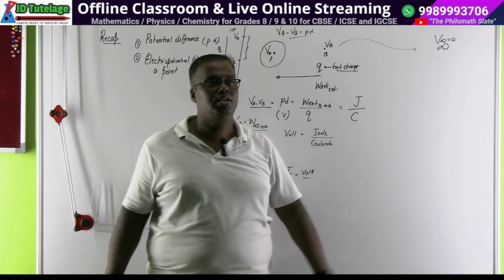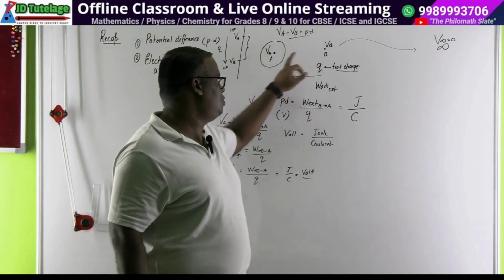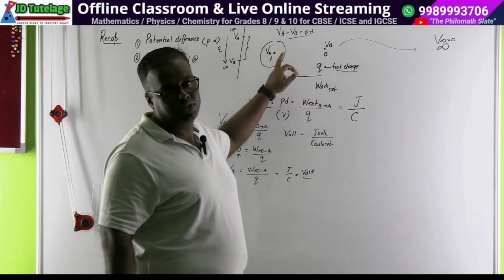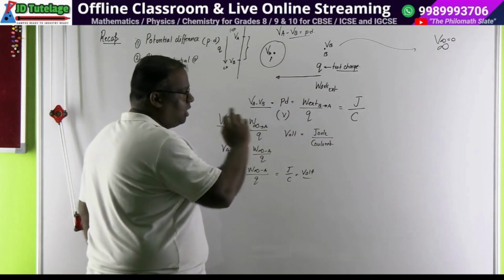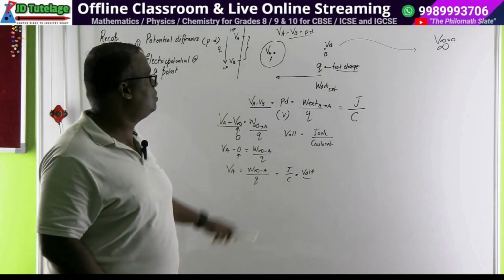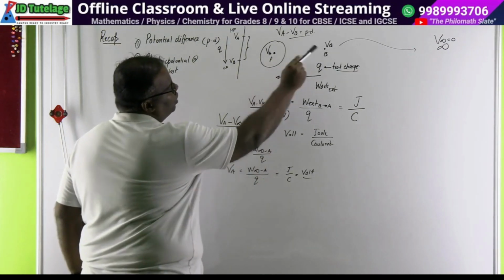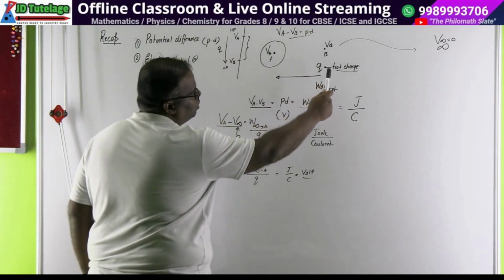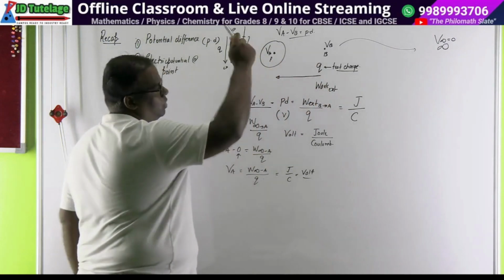Next type of question, define potential difference between 2 points. Potential difference between 2 points is defined as the work done to move a test charge between the 2 points. That is from lower potential to higher potential. And then they may also ask you, define 1 volt in terms of potential difference. So we'll say the potential difference between 2 points is said to be 1 volt when a work of 1 joule is spent to move a test charge of 1 coulomb from one point to the other point.